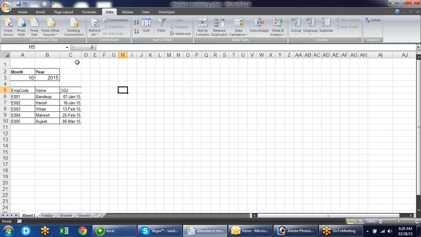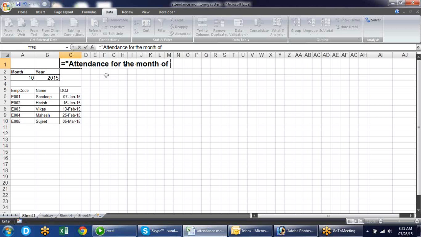Now last time I told you about the TEXT formula. So in the TEXT formula, whatever format we want to change, we can change with the help of the TEXT formula. I have told you that custom formatting we use to change the visibility only, but from the TEXT formula we get the value in reality also. So in the title I want to present, I want to link with this thing. So how will I do it? I will type any text, attendance for the month, in inverted commas I will type month of.